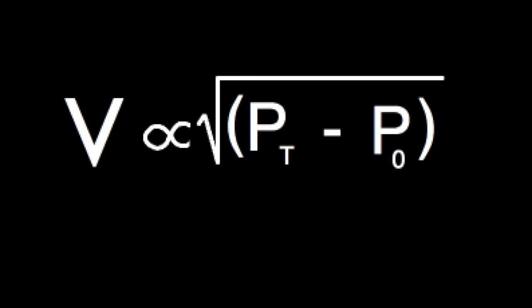To begin explaining what's going on in the tube, we should start with flow rate. The flow of gas out of the holes can be modeled by Bernoulli's equation. The velocity should be proportional to the square root of the difference between the pressure in the tube and the atmospheric pressure. As the waves rebound off the end of the tube and return to the speaker, the pressure at different locations changes. This is known as wave interference.